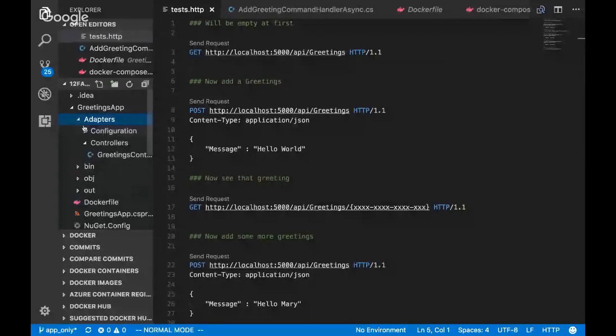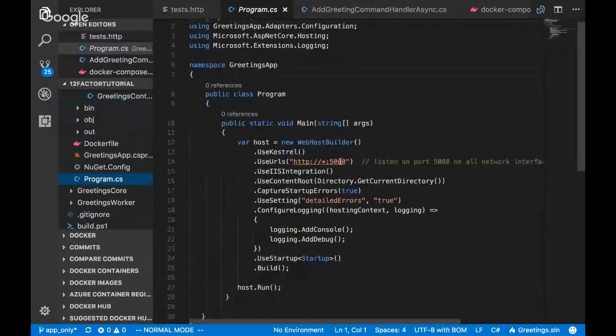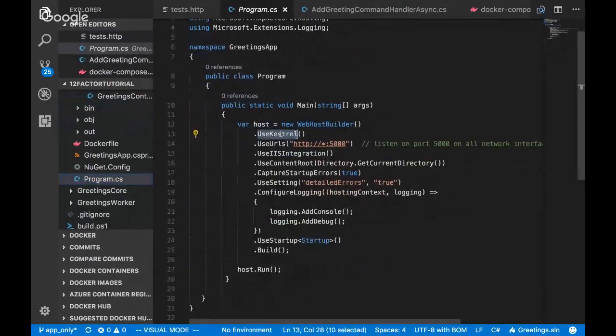we're just running straight on Kestrel. The reason we look at .NET Core is that it's very good at supporting the kind of model that we need. So if I look in the program file, you'll find that I'm running using Kestrel. Kestrel is a lightweight web server. It enables us to send and receive web requests. It isn't a full weight web server.